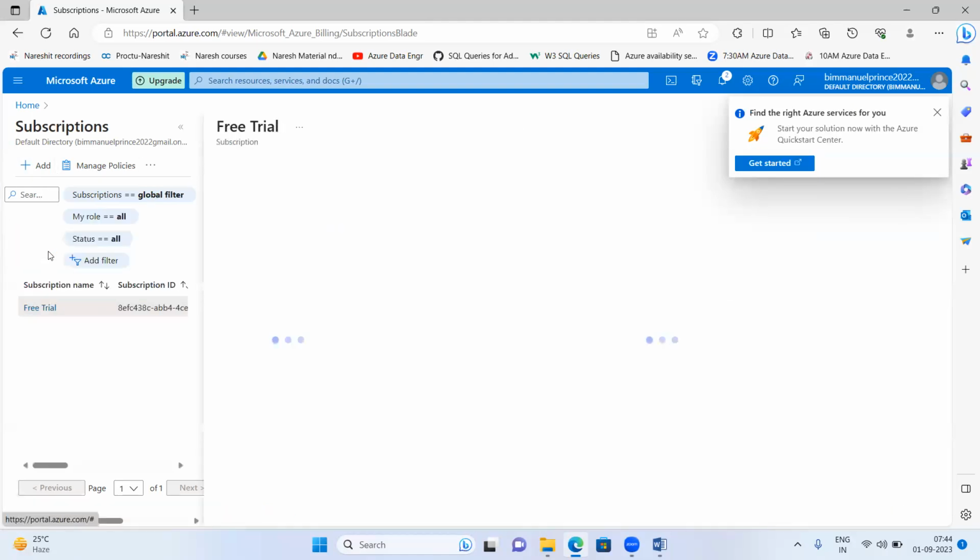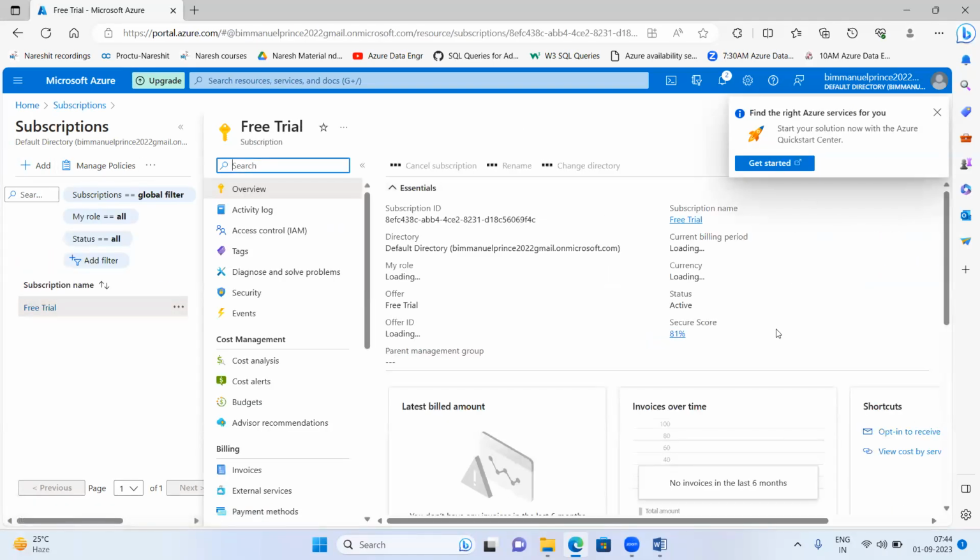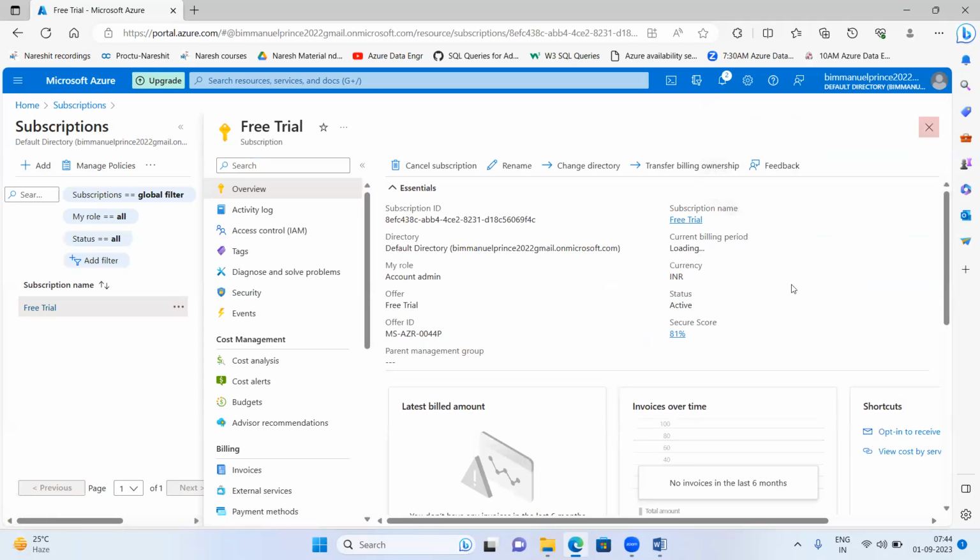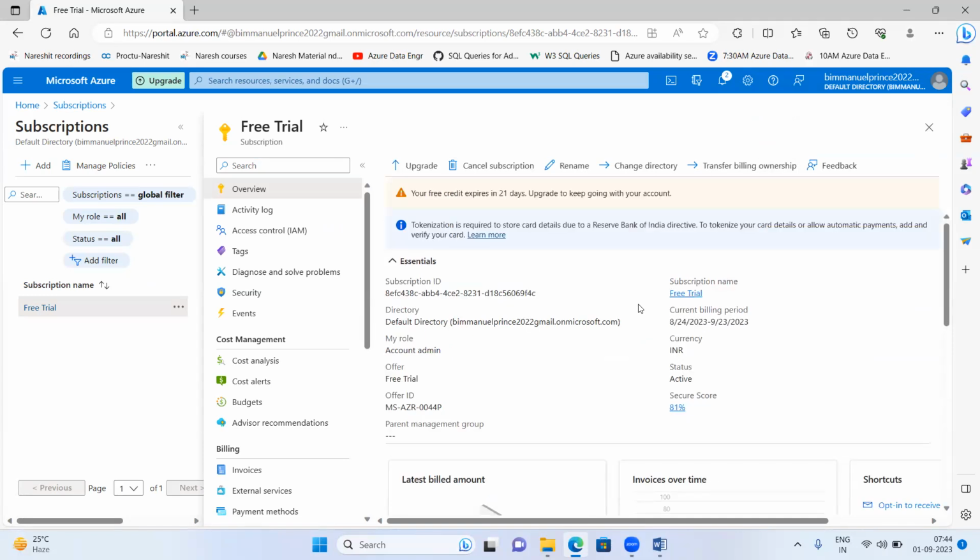Click on free trial. Then here, if you see the current billing period, it is loading. Just hold on. See here what it is saying: 24 August to 23rd September. And here also it is showing your free credit expires in 21 days.